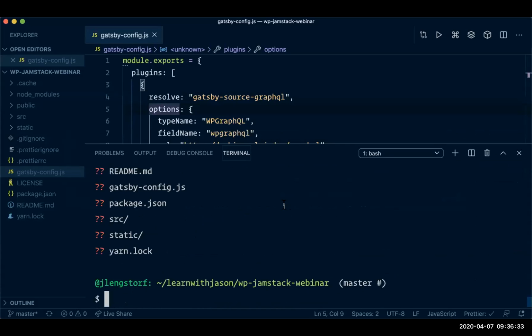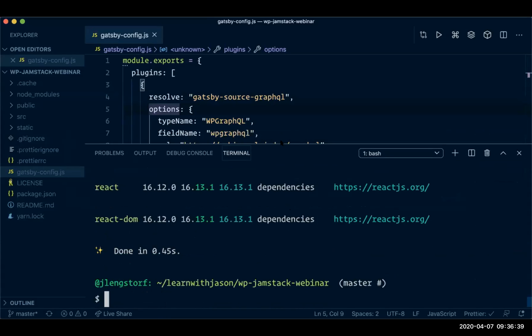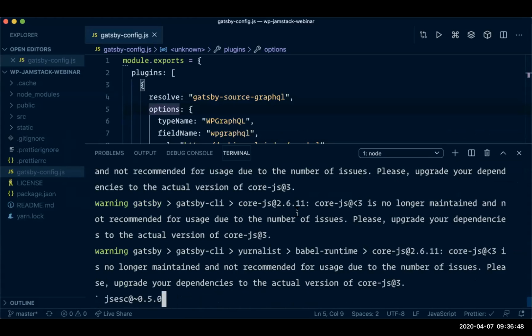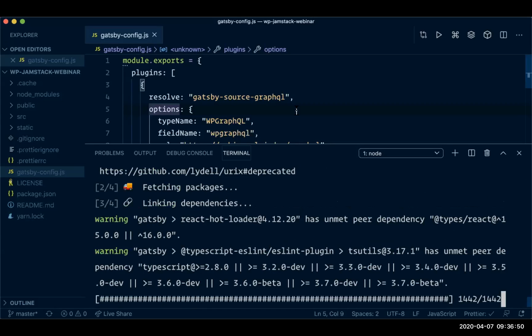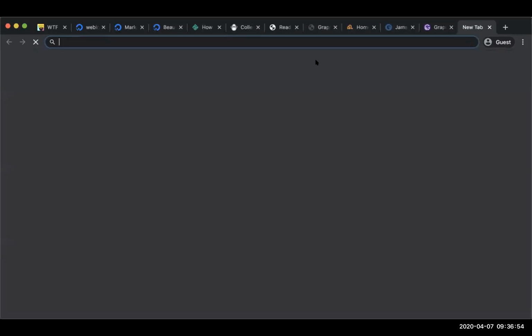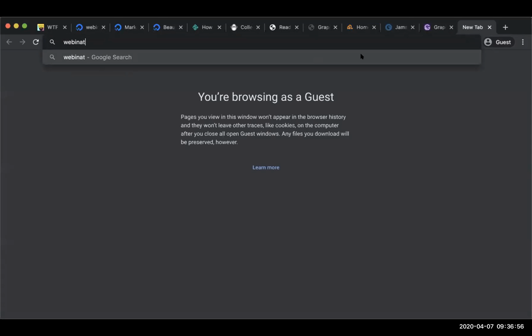Okay, so we've installed everything. Let's check if anything needs to be updated. We'll just upgrade all of our dependencies just in case. It really shouldn't care about that trailing URL, but let's see.